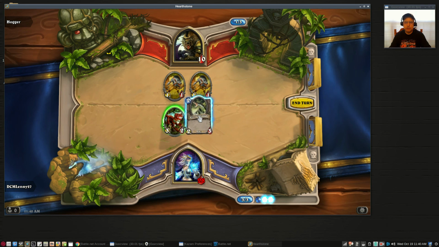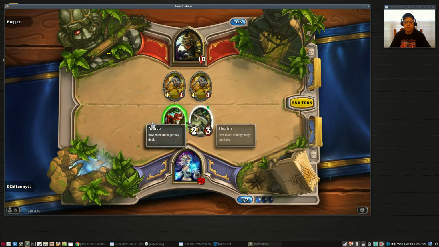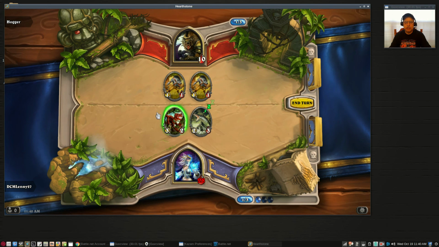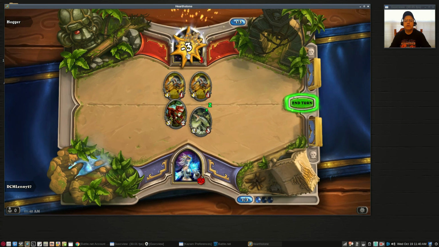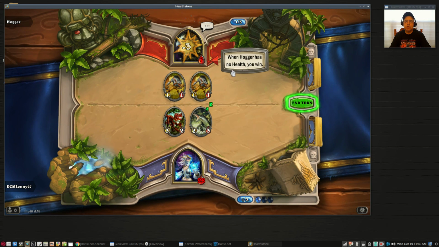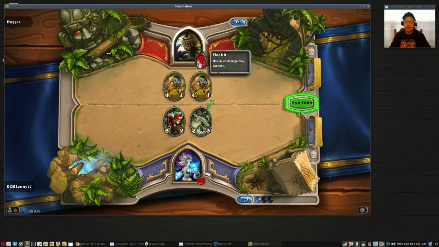So I'm going to play this card. That card is not active, but this card is active, and I am going to do damage to the character. Okay, so I've got my opponent down to 7, and when I can get that down to 0, he dies. So I'm going to end my turn.